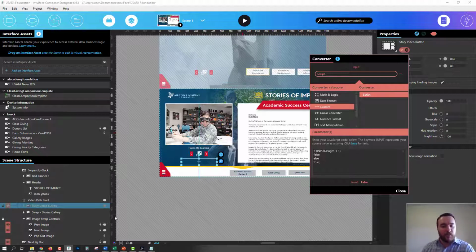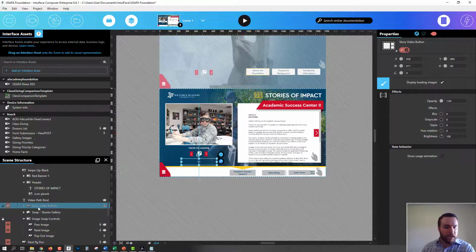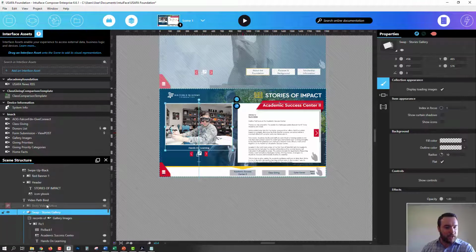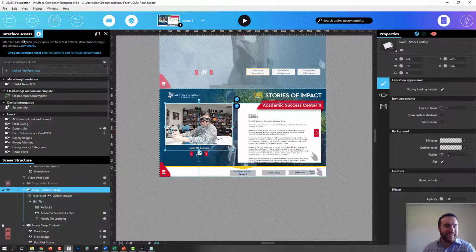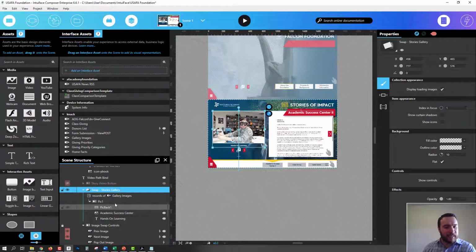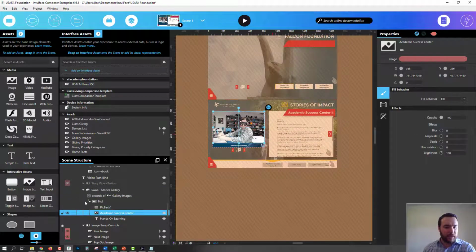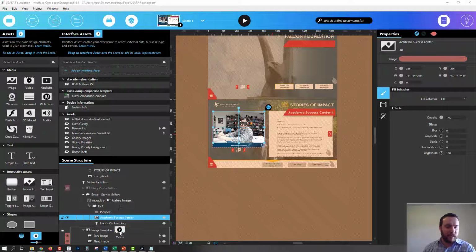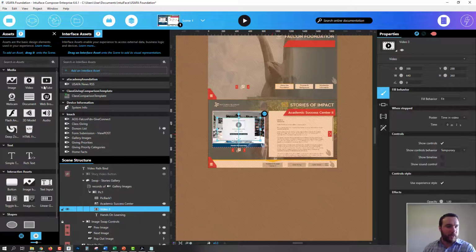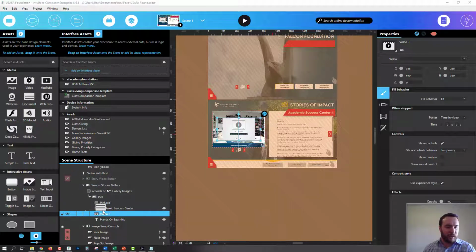Now, what's weird is you're actually going to, inside of your collections, add in your multiple media types. So you are going to have inside of like this collection feed a place for an image. You're going to have a video in there. You might have a PDF in there as well.